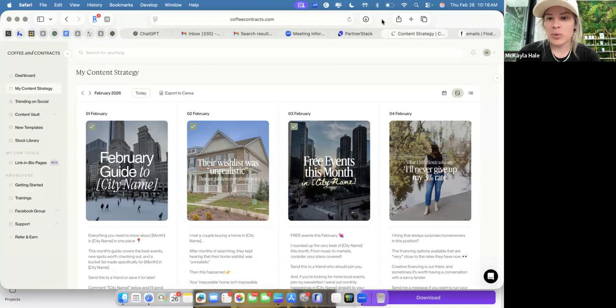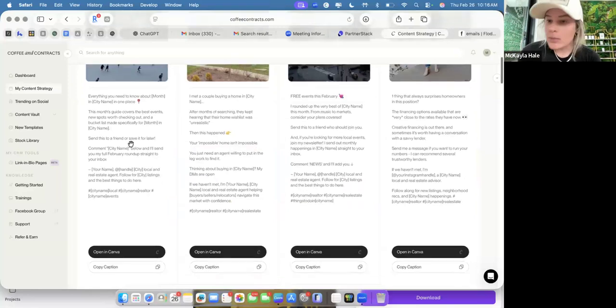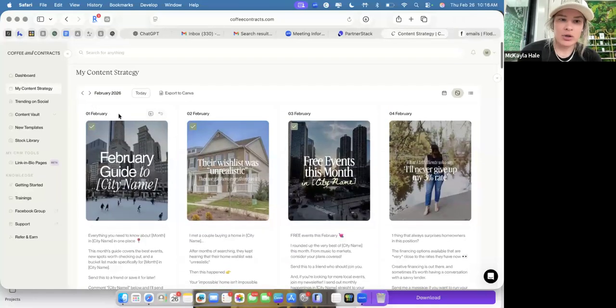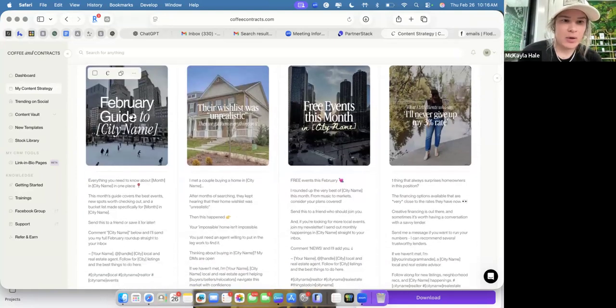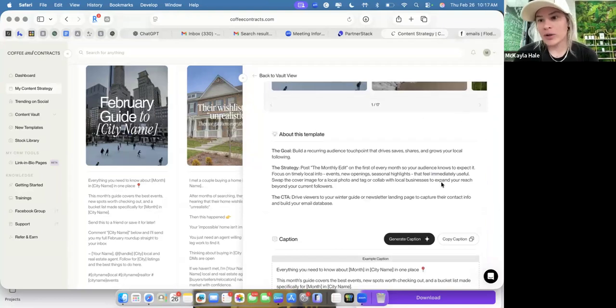Okay. The other thing that I want to point out to you is for each post that you have selected, it comes with a caption. This is done for you. Do you have to use it? No. Should you customize it? Yes. They also have the ability in here. So like, let's say I want to open this one up. I click on it. You can do copy caption if you want to manually edit it, but they also have built in AI into this, which I will show you how to set up in your system in your actual copy and contracts thing.